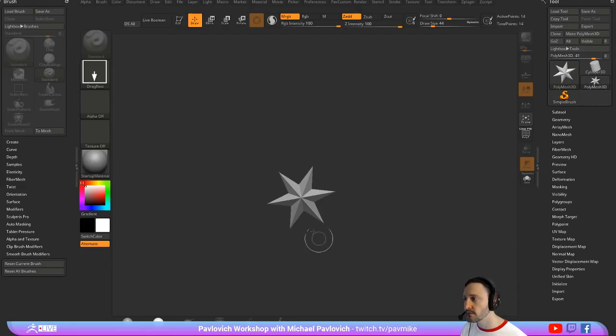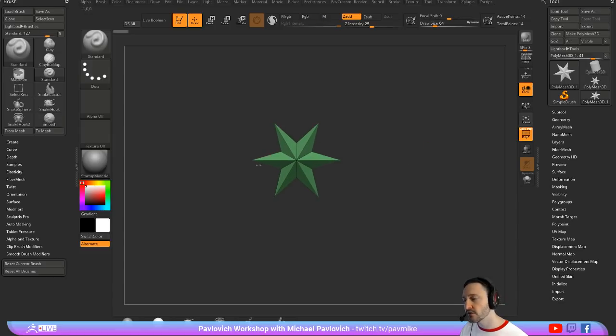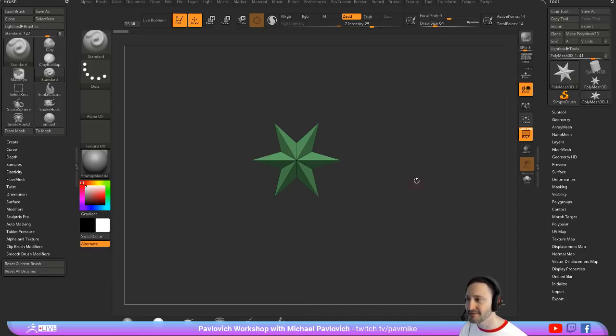So I'm going to grab a Polymesh 3D, and we're going to go into polyframe mode. And the reason I grab a Polymesh 3D is because... Oh, is my sound okay? Everybody good? Cool. Yes, thanks, Leo. I am alive.